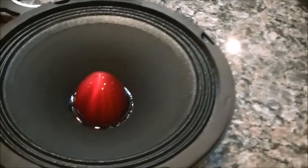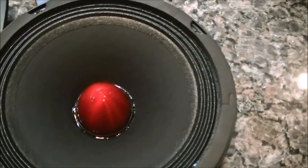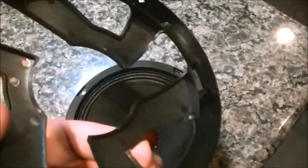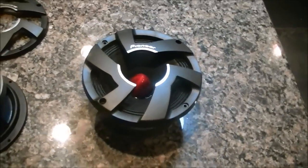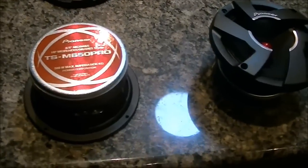They've got this cool metallic, almost candy-ish looking — I don't remember what those are called — but the little point right here. The grills just go on like that, so it still kind of gives it that mean look without being a grill that pretty much conceals everything. I'm going to go ahead and hook these up to my little lapi right here, just kind of test them.